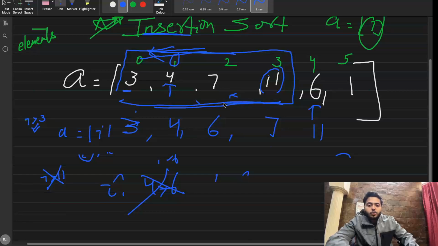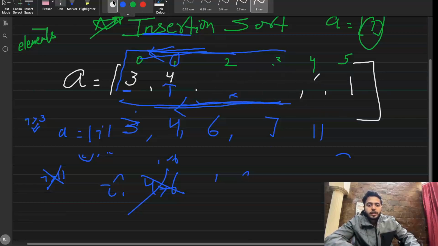While scanning from right to left, I will stop at the point where I find one smaller element. 4 is smaller than 6. I will not check for 3. Right? This we have already seen. So now my condition is I have 3, 4. How is my array looking now?